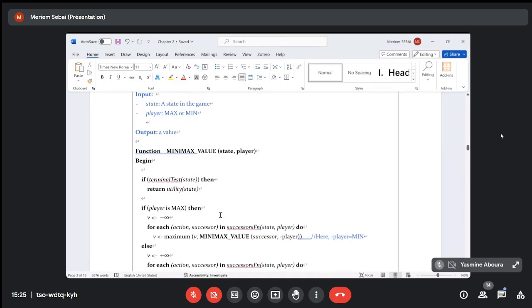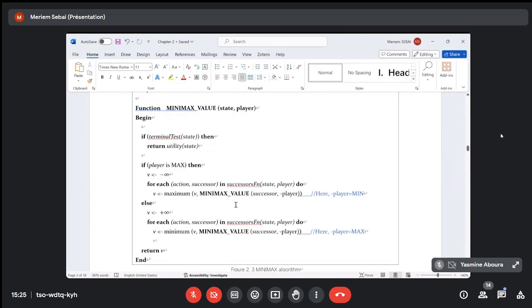If this state is not a terminal state, so it's either the root node or a node in the middle of the game tree, we have to check if the player is the max player. Initially the value will be the lowest one, so it will be -infinity. Then we will generate the set of successors for this state.